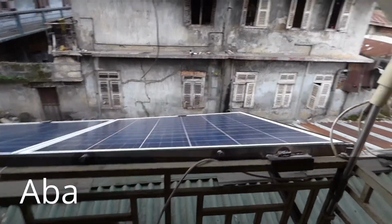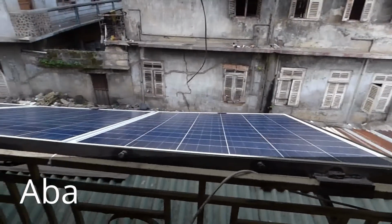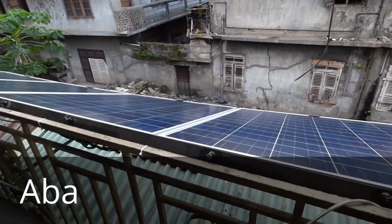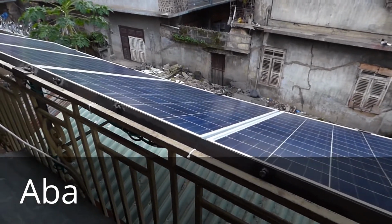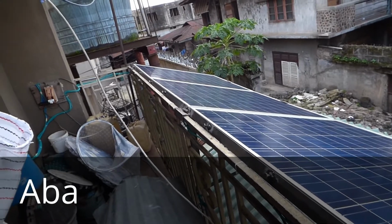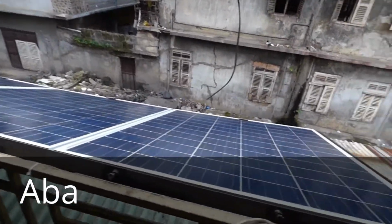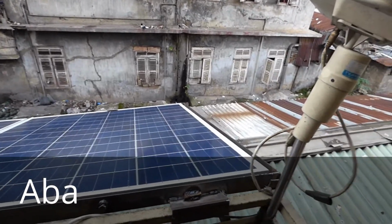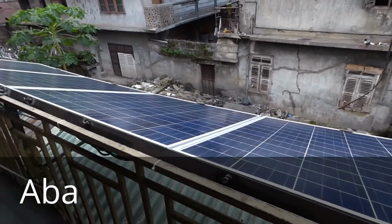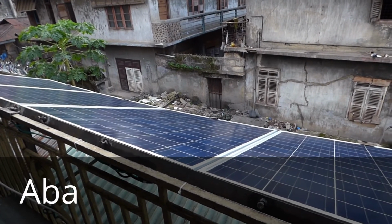So here is our custom installation for Mr. Omenihu Wampa in Aba. As you can see, it's on the 2nd floor, and we had to make a custom bracket for this installation. Okay, this is the disadvantage of not coming to a site first before you do an installation. So we had to improvise, and this is what we came up with. We're going to come back a month from now, take the panels off and paint the wood, the metal.